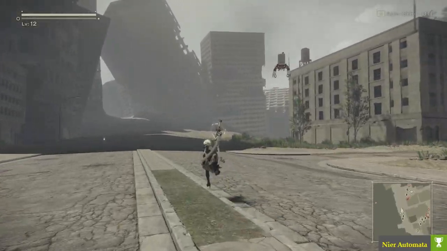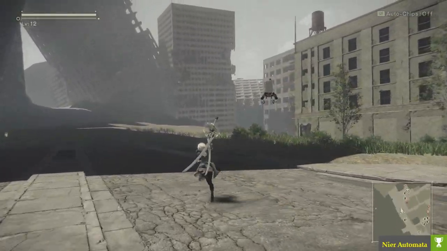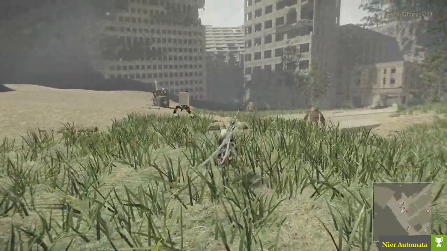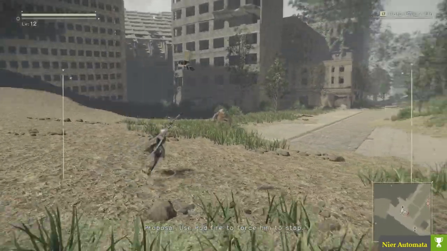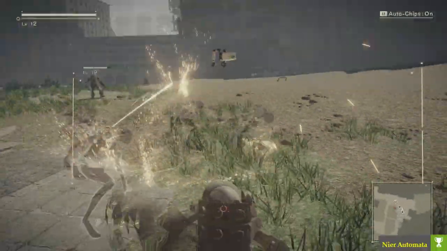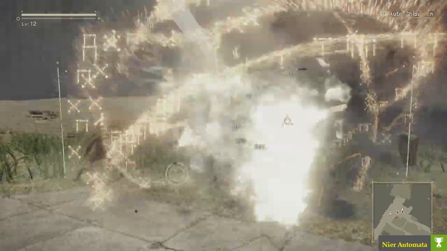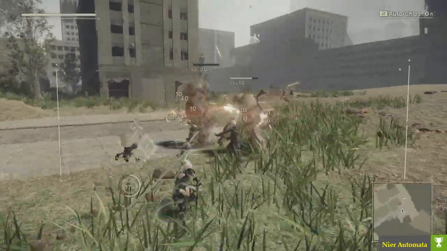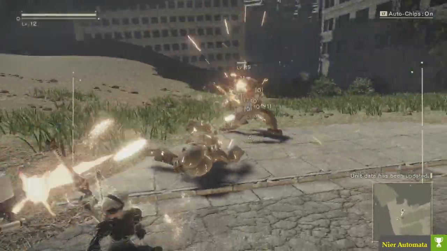Ah, you see Emil around in the background. You see him driving around. It's the car. But before we talk to him and buy something, we have to kill these enemies here. So I press LT again. Now we killed him. See, I'm at level 12 right now. Just kill him here.